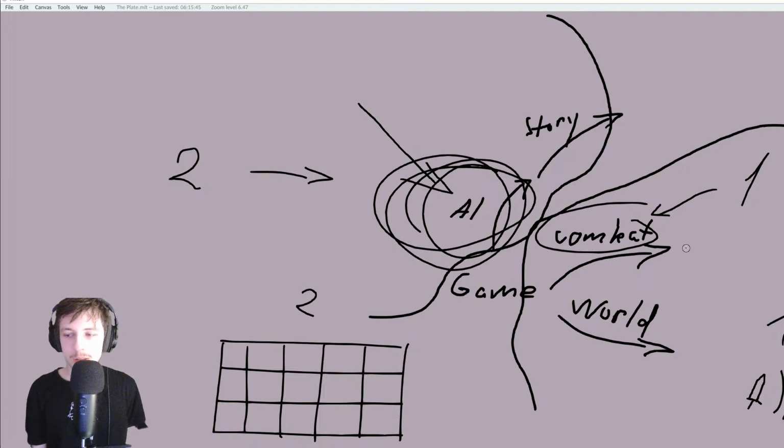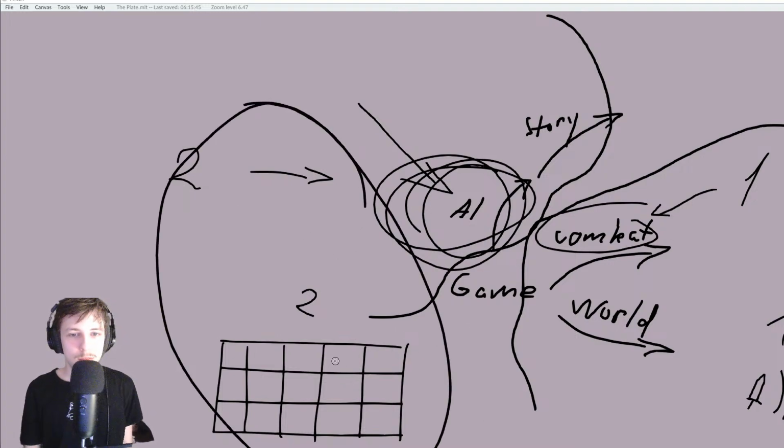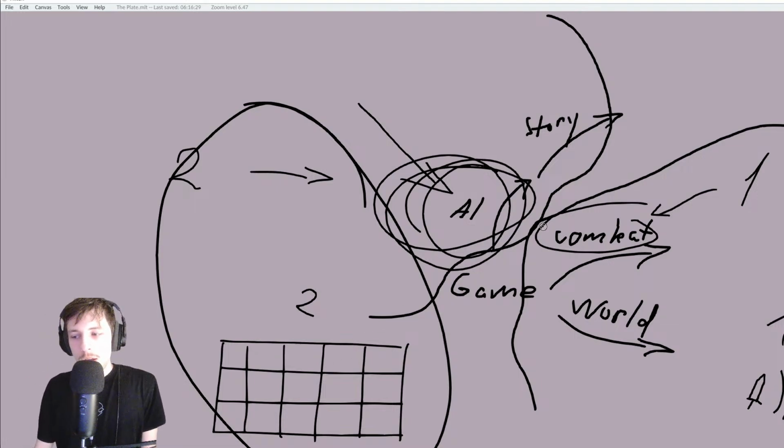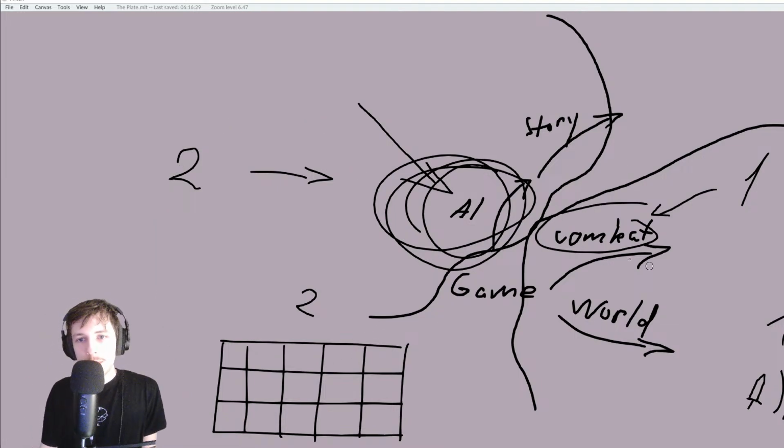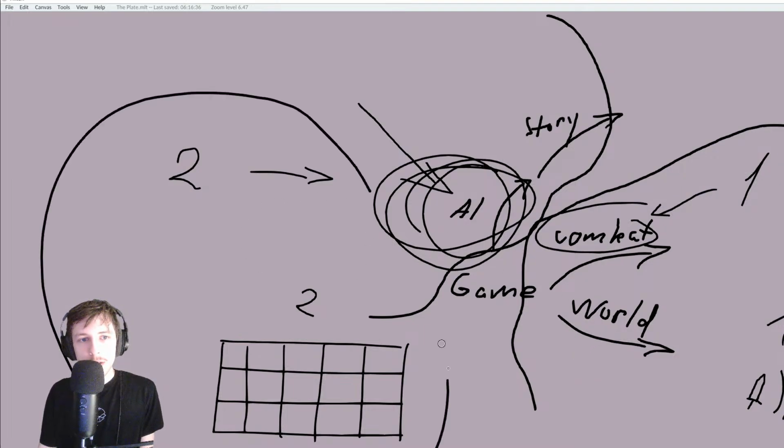So that's the plan. Now the question is, which one do I do first? And interestingly enough, I actually want to do this one first. But also, this one feels like it would be faster, and I have done tons of AI.